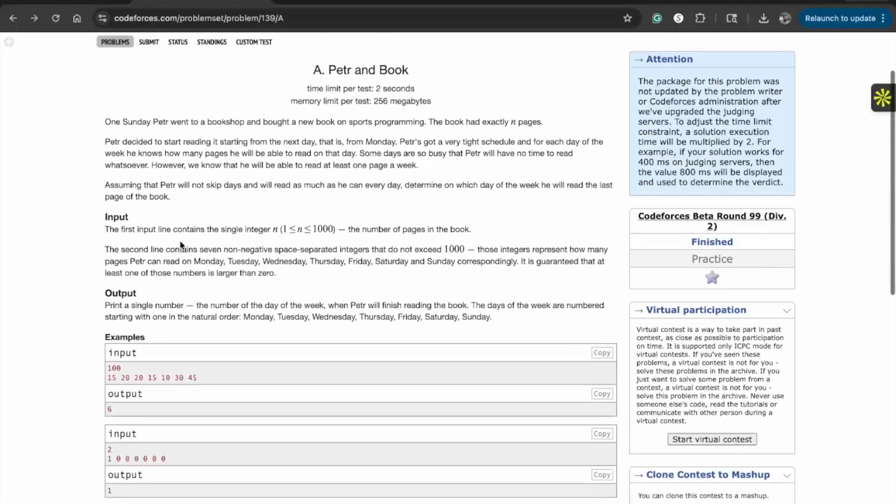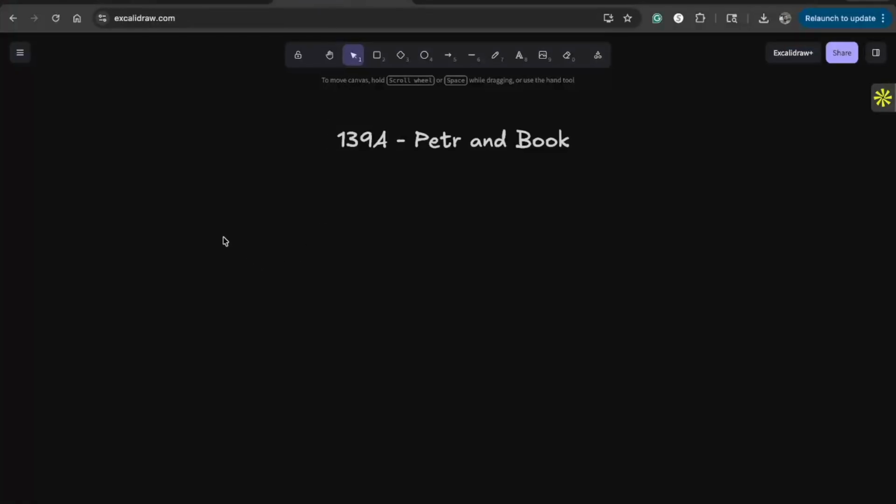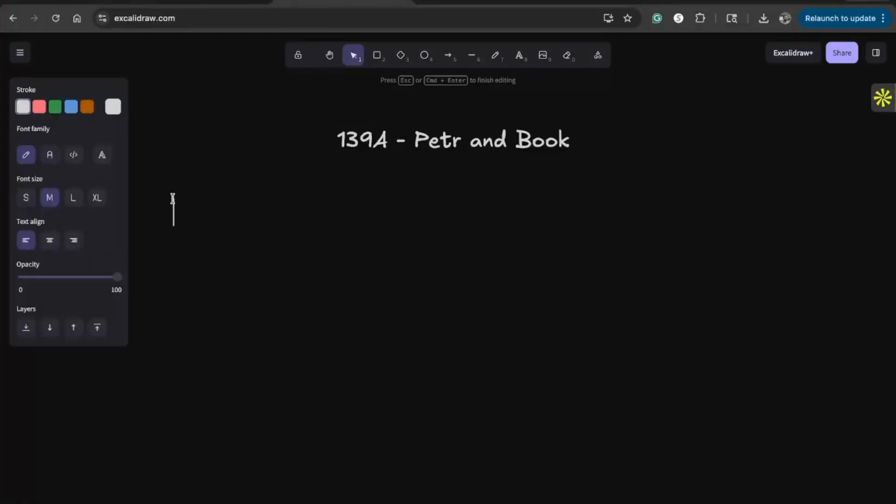Let's actually go through how I was thinking about this question. We are obviously given the number of pages that we have, and then we have essentially a string of numbers, which is good, but since we might need to access them again and again, we can also put them in an array, which is what I did.